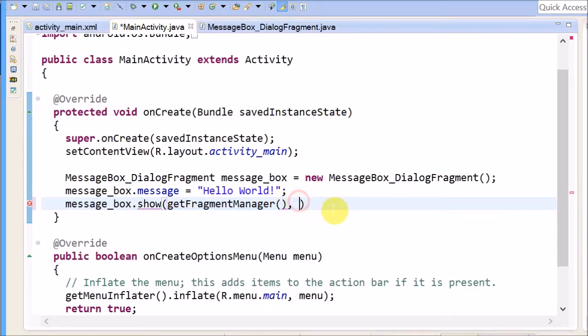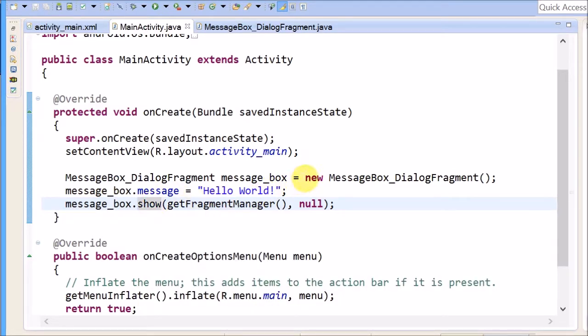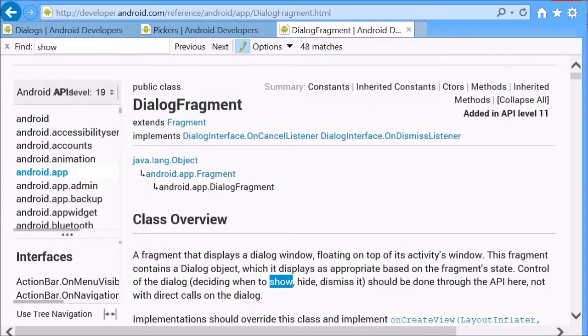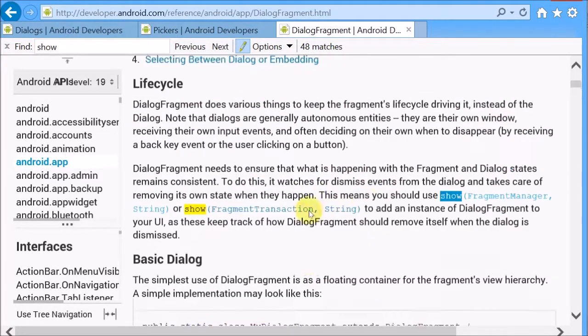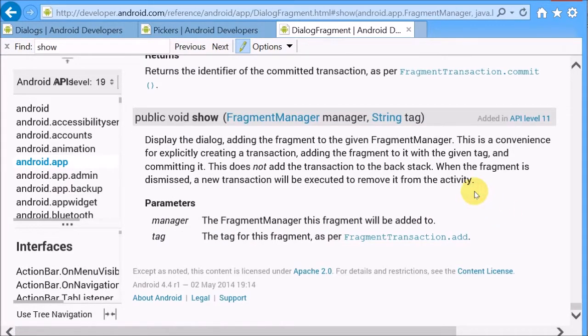I was going to show you what the tag is. Actually, it's better to do it outside. All right, there's a show. Click. So it's a tag for this fragment as per transaction.add.